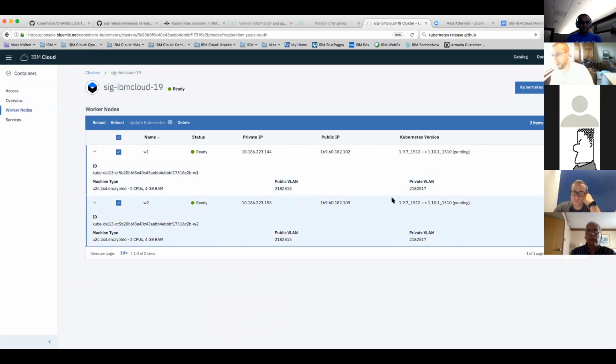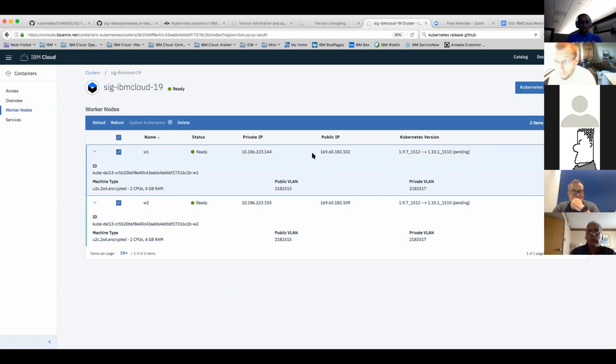So Richard, quick question for you. Sure. It sounds like, I want to make sure I have this right for the notes. So when you upgrade a cluster, does it upgrade just the master, and then you have to go in and explicitly upgrade the workers separately? Is that true? That is correct. Yes. Okay. Thank you. Got it. Sure.